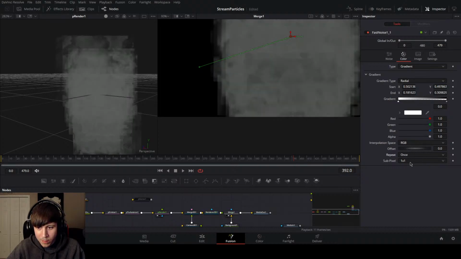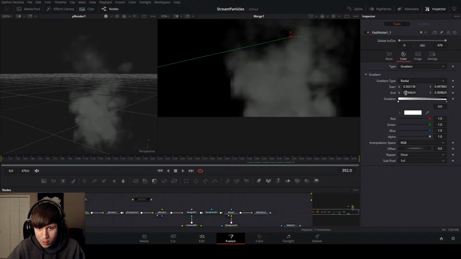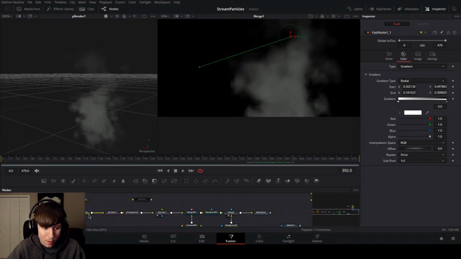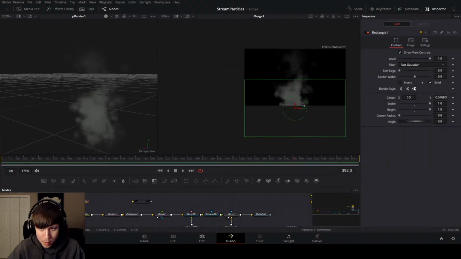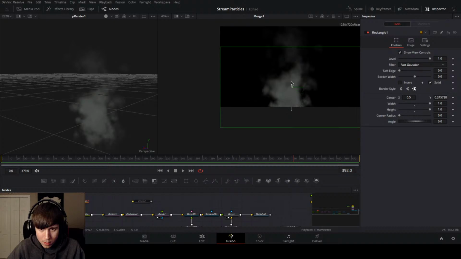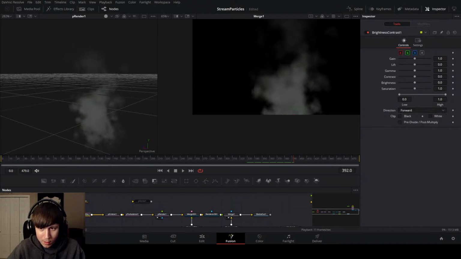Whoa, no. So this mask is just a brightness contrast. I didn't even change any settings on this.